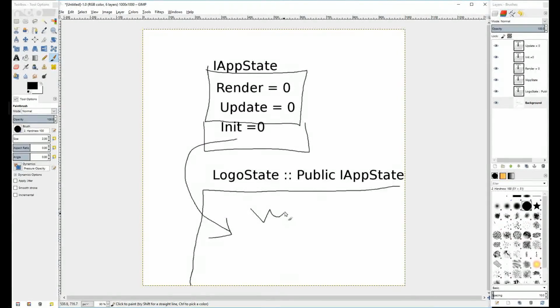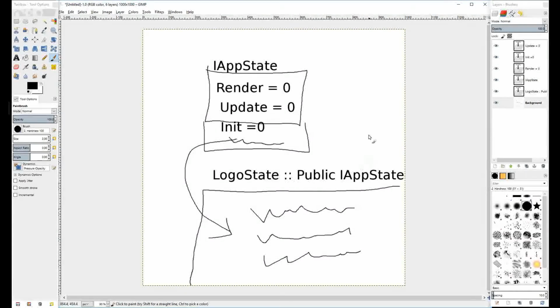And we'll create some actual code for it in here. But these will just straight up return, because currently we can't do anything you would do in a logo state, like displaying your logo, playing a little jingle, and then moving on to the next state. In fact, there might be a change state function that we implement later, just so that every state must find a way to change to the other states, or we might just have a way to change to different states in there. It depends.